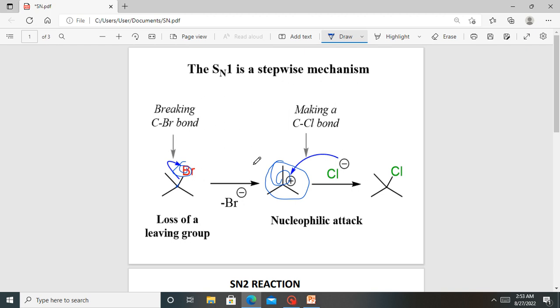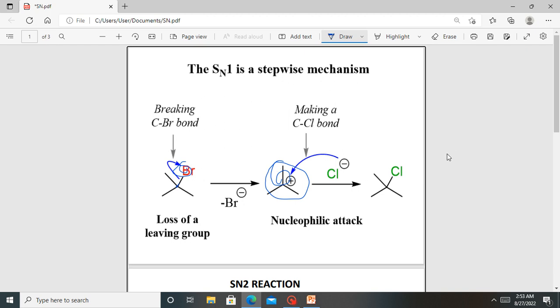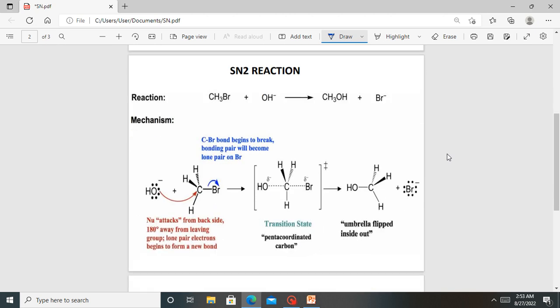Now let's look at how the mechanism for the SN2 reaction goes and differs from the SN1 reaction. Let's have a reaction between methyl bromide and a hydroxide to form an alcohol and a bromide ion. Here, OH has been used to substitute the bromine in this compound to form an alcohol. So the OH here is the nucleophile, which comes to substitute the bromine to form the alcohol. That's why we say it is a nucleophilic substitution reaction that releases the bromine. Here is the leaving group.